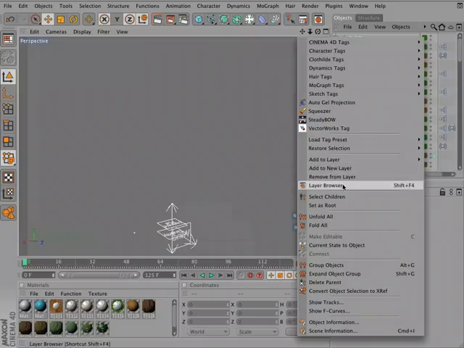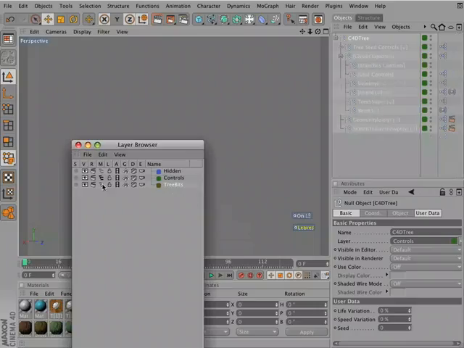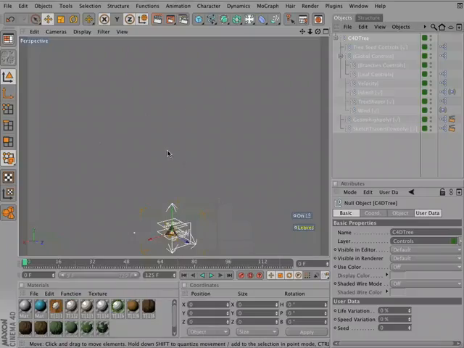All I'm going to do is go to the layer browser, and I'm actually going to just turn off hidden, which is the background objects. I'm going to turn off... Actually, I did not name this. Let's call it tree bits. I'm going to turn off that in the hierarchy as well. So all that is left behind are the relevant tree controls, but we can still see everything here in our viewport.